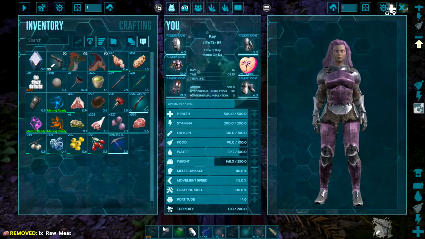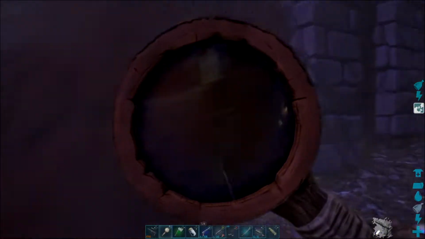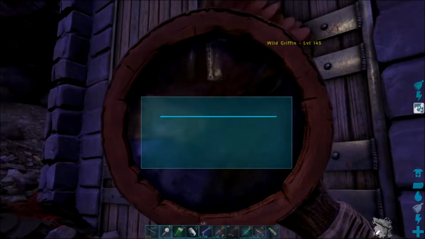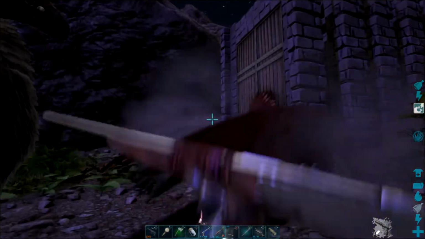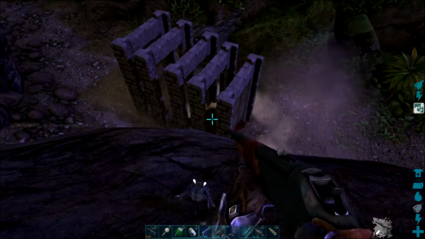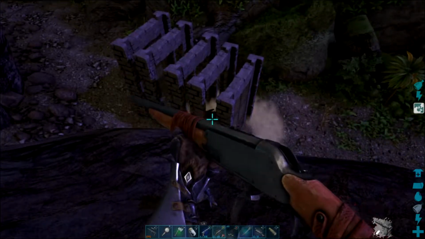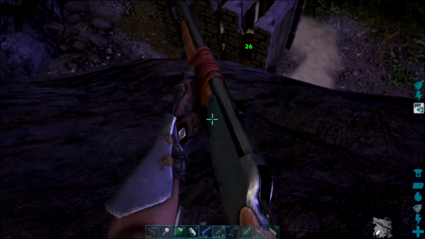So I went AFK for a bit. Came back. Grabbed the magnifying glass. Checked it. 2,100. It was time. Let's go, boy. Hopped on my RG. Hopped up the cliff. Knew it was going to take a while. Got 66 of these trank darts.